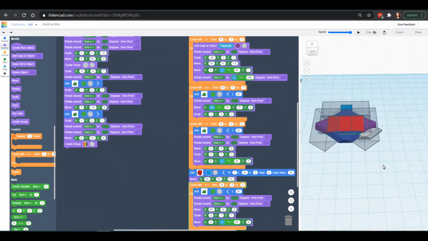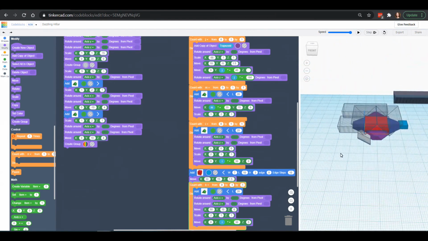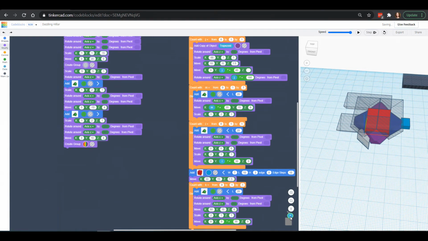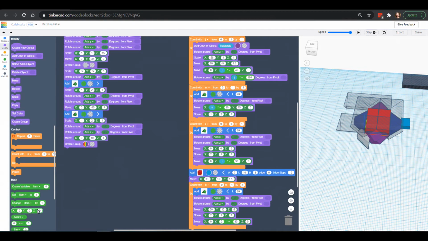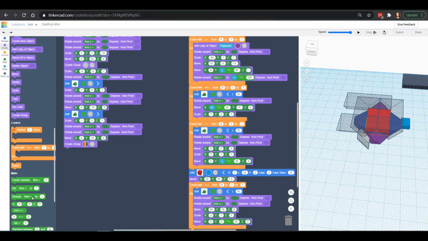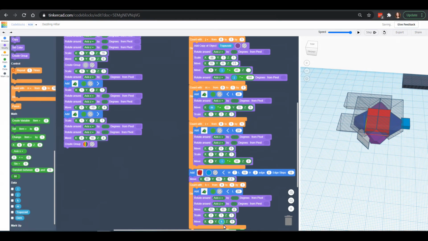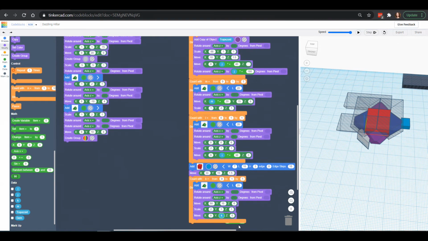Let's see. Yes, so that's because our Y is moving here. Let's change this to, let's look at our variable. Here we're counting with K, so let's go pull K in. And, oops, we lost our math piece. Let's pull that out from back here.